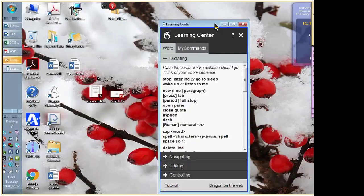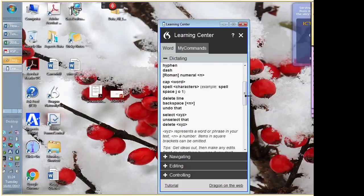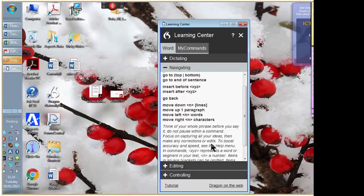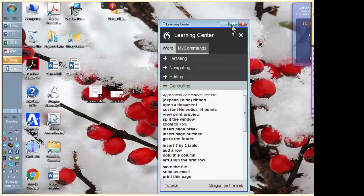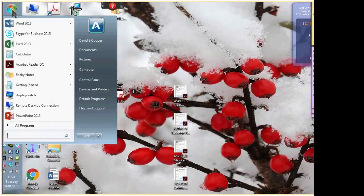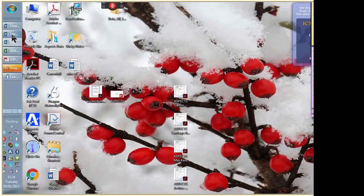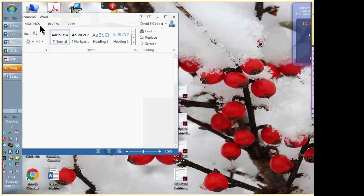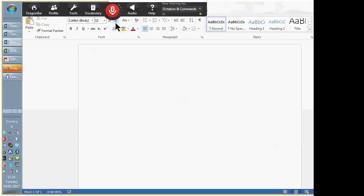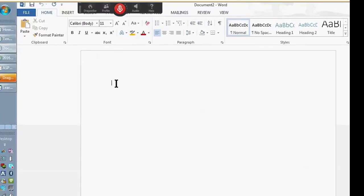Interestingly, this has popped open. There's some very quick suggestions on what you can say. Okay, did I open a Microsoft Word document? Here it is. Okay, so my Dragon microphone is red, which means it's off. The first time I need to click it to turn it on, but after that I can tell it to go to sleep or wake up. So we're just going to input some text.